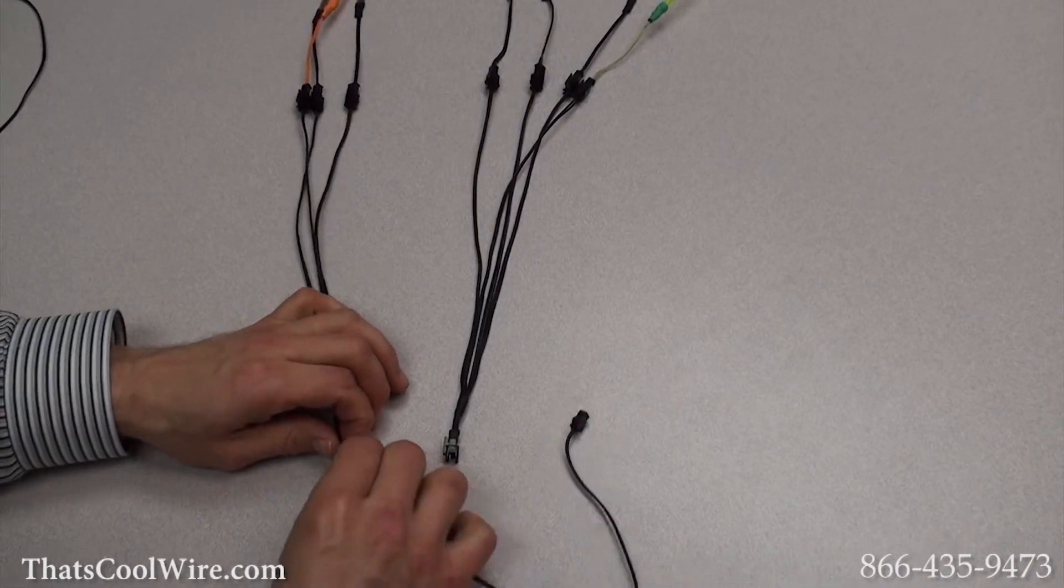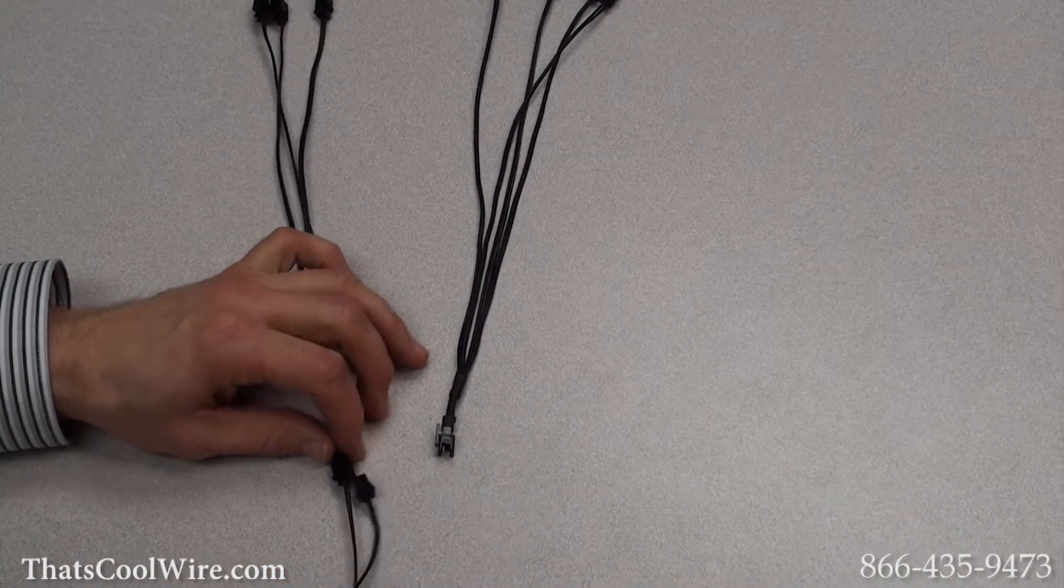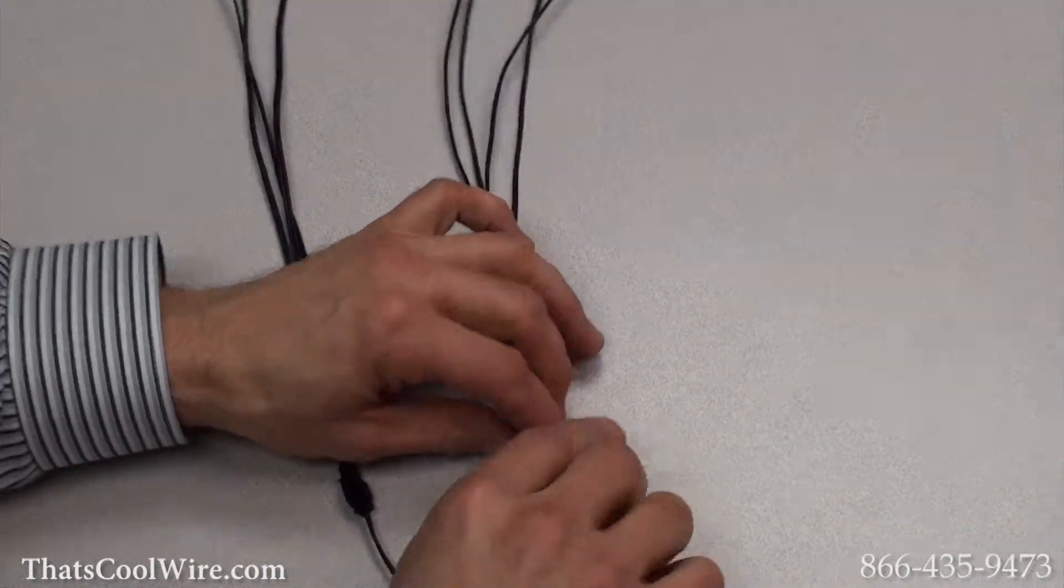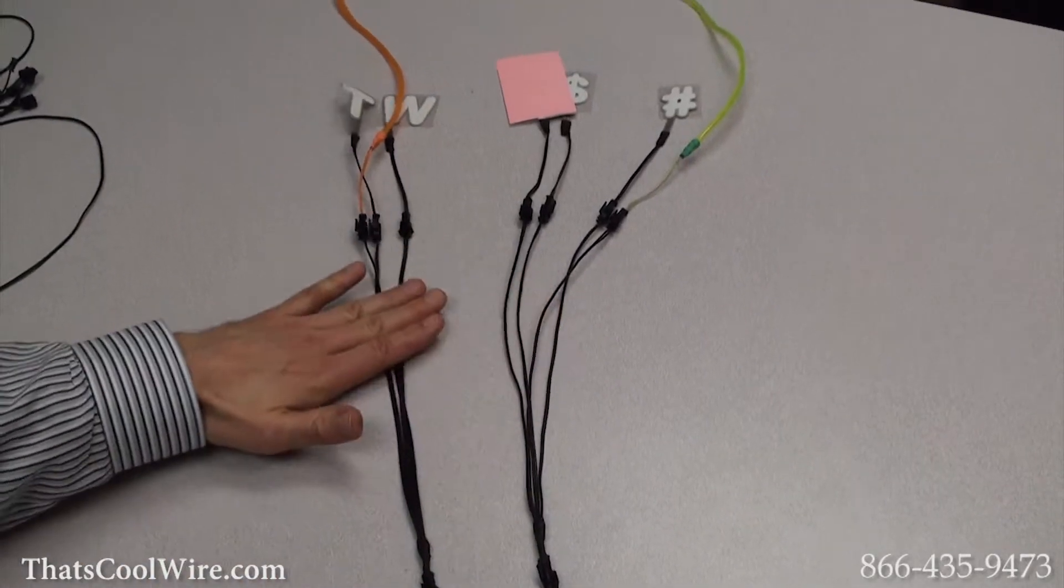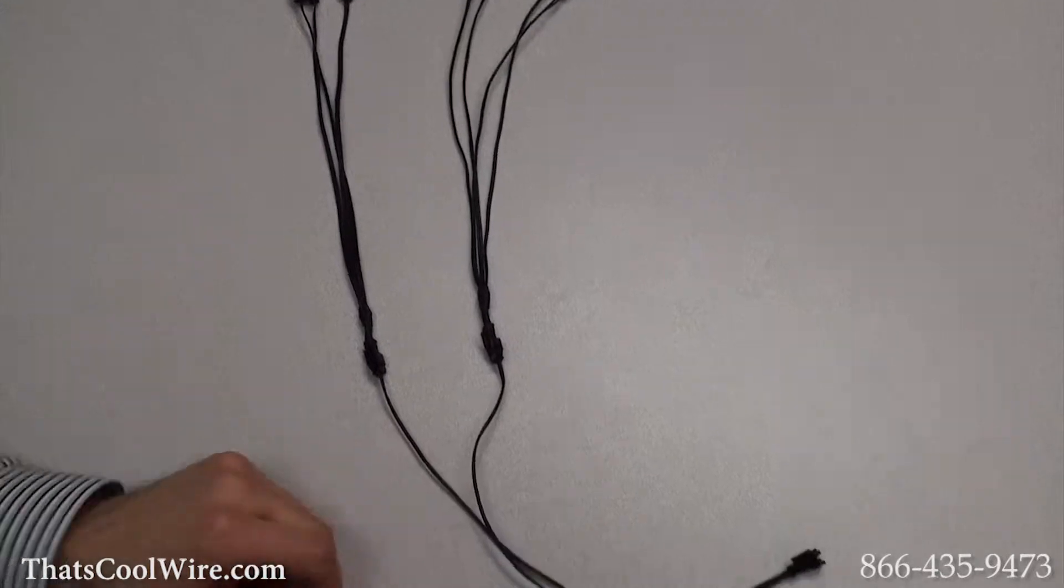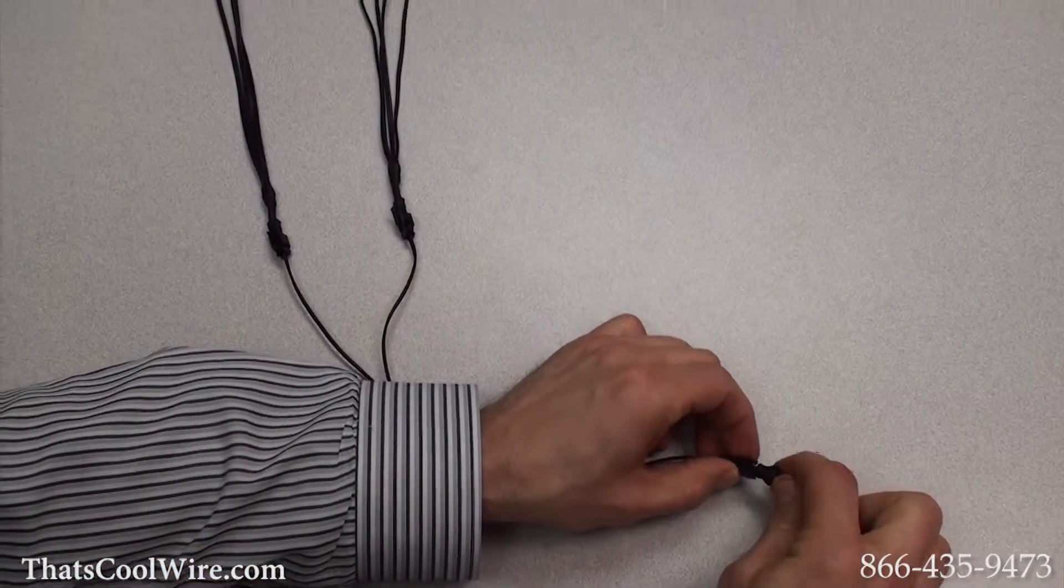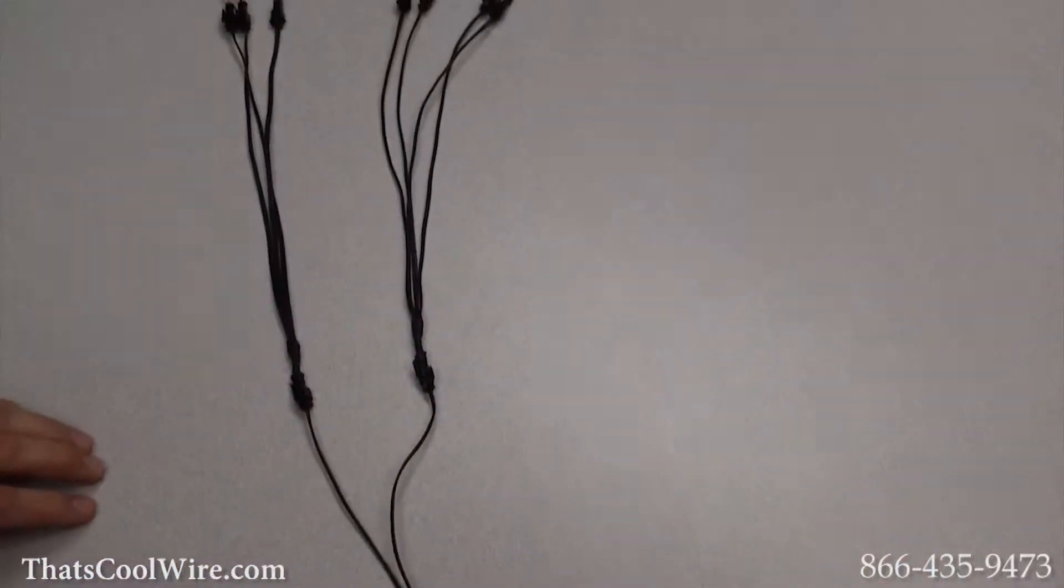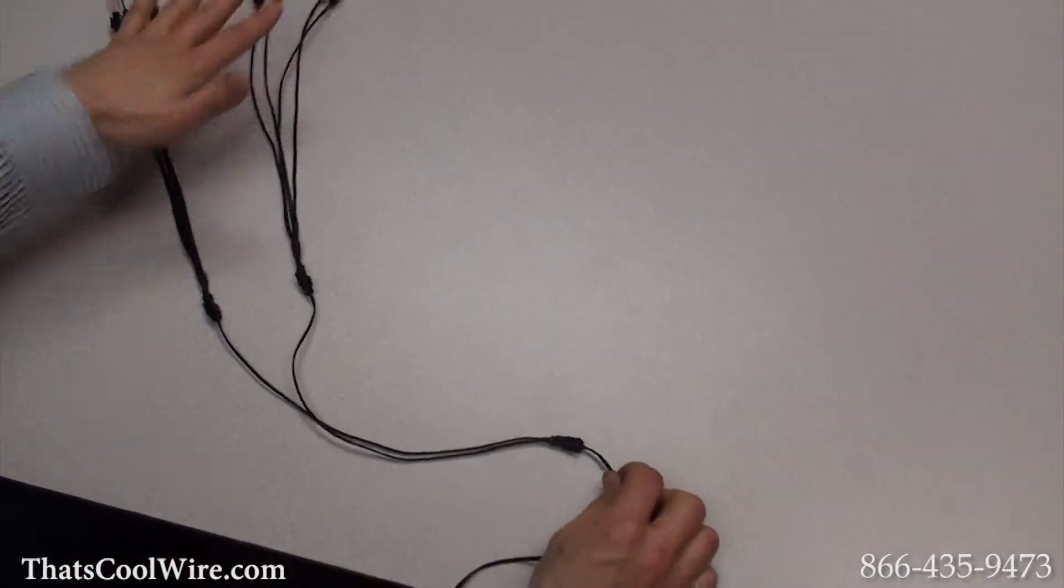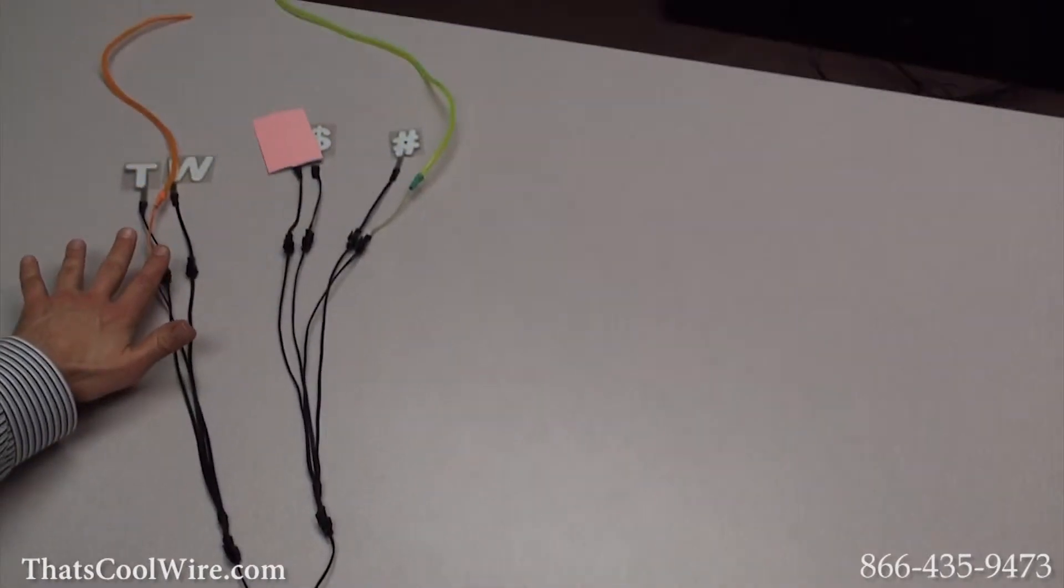So the same concept, we're just going to connect the two output splitter to this four, into this three. And in this case we just have another power source here and we plug the power source into there. So now the power is flowing from this two output splitter through this four output and then through this three output.